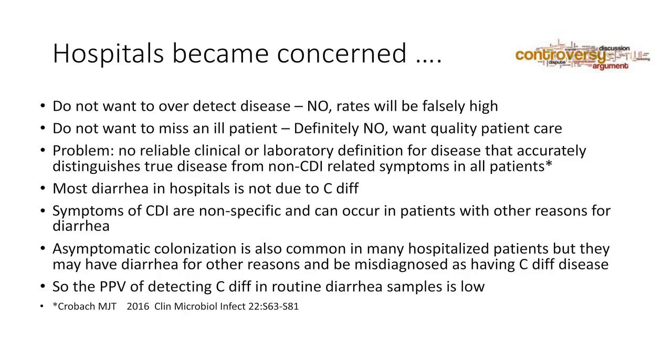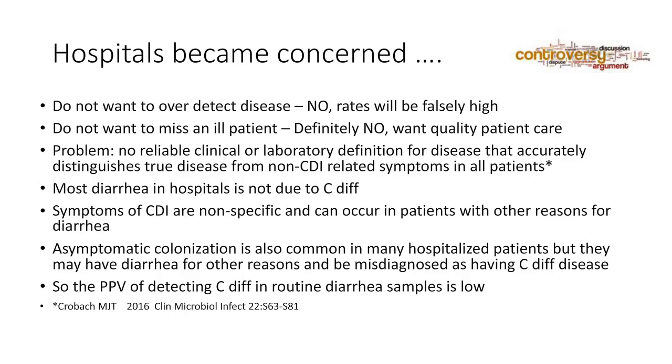Most diarrhea in patients is not due to C. diff. Symptoms of C. difficile infection are somewhat nonspecific and can occur in patients with other reasons for diarrhea. Asymptomatic colonization is also common. I talked about those people, those silent carriers coming into our institutions. So asymptomatic colonization is also common in many of our hospitalized patients, but they may have diarrhea for other reasons, but they're being tested for C. difficile and found to be positive because they're carriers. So the bottom line, the positive predictive value of detecting C. difficile in routine diarrheal samples is quite low.